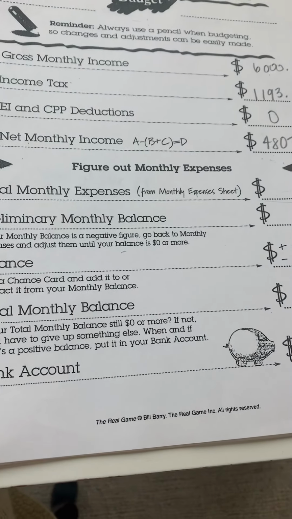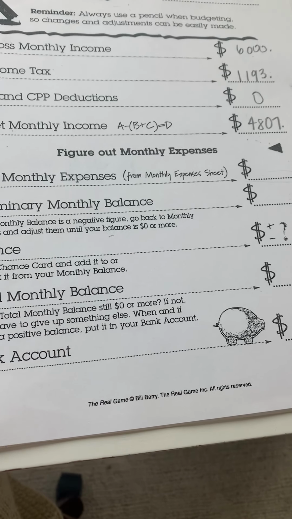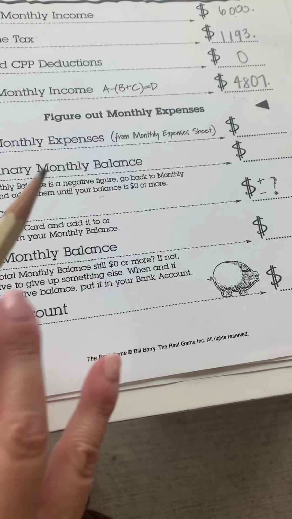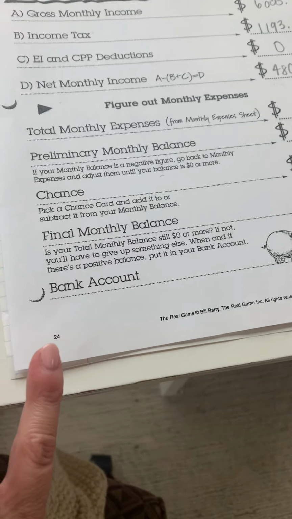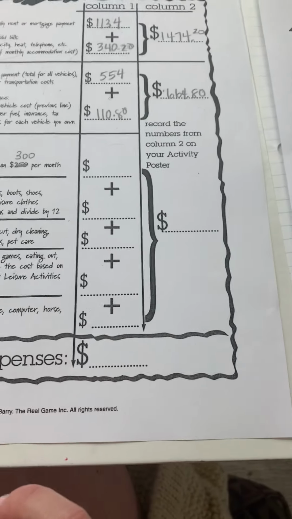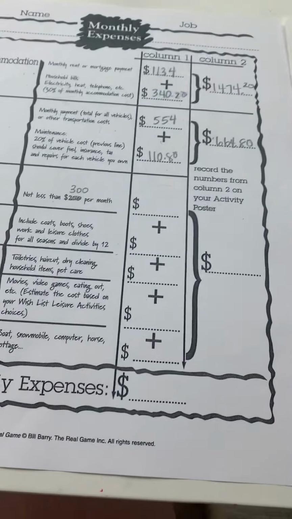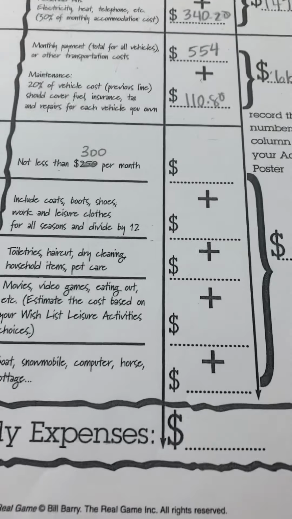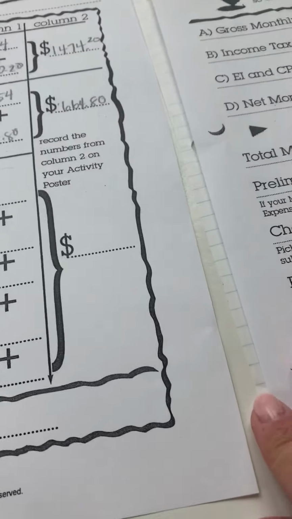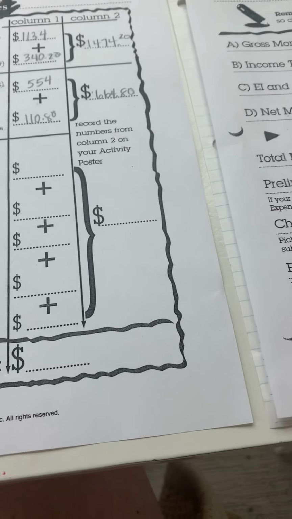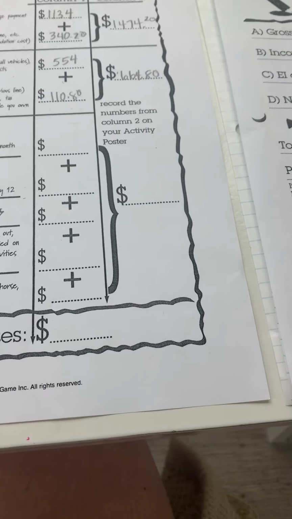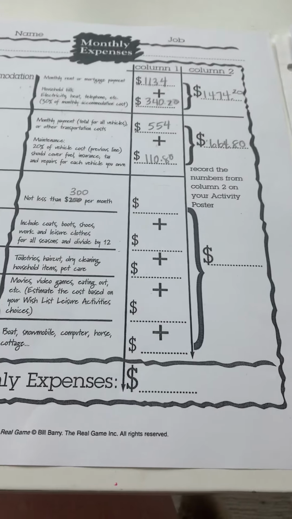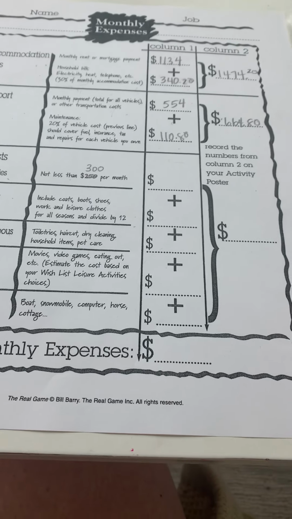So I've already filled out this page, but this is what I want you to do today. I want you to familiarize yourself with your job and look at your income, your gross monthly income, what your net income is, and then you're going to work on your accommodation costs and your transportation costs. That's the next video. And then I think Wednesday I might give you something else. Anyways, I've made these videos in advance and I've said different things on them. So the step-by-step guide that I've posted in notes is the actual order of operations. So you can get through and do this today, get it all done today, and then you won't have anything to do until Wednesday.